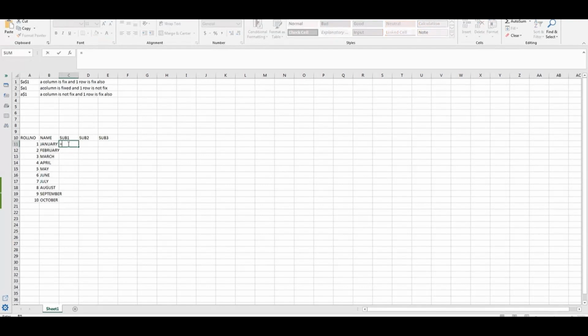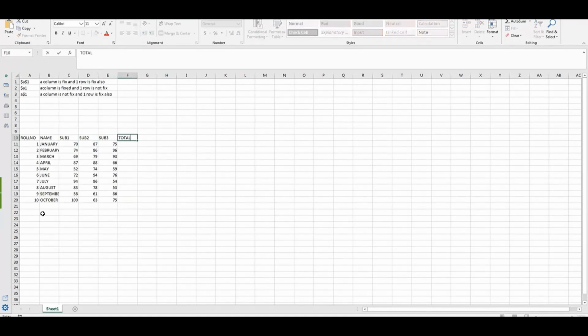Subject 1. In the previous example, we wrote manual values here. Manual means that we write the value ourselves. Here we will write the RANDBETWEEN function with 50 to 100 value. Here also 50 to 100 value. Here also we write between 50 to 100 value. Now you can see when we press F9, this value is refreshed. We cannot change this value, but this is the refresh part.